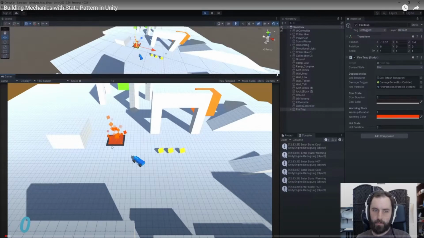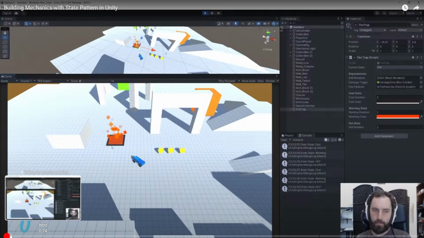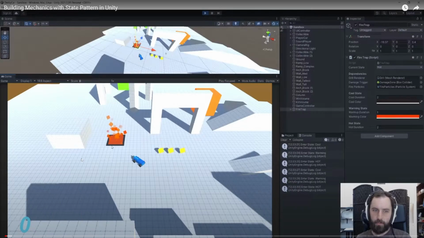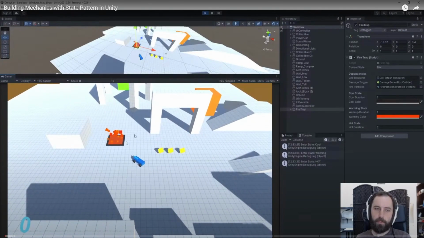And so the last thing is that the whole reason I was trying to create this video is I could not find very many resources for blueprints using the state pattern. I'm used to working with this pattern for different kinds of mechanics. When I did this before in Unity, I had a video about how to create a little fire trap where it's not doing anything, and then it warms up, and then it gets hot, and then it applies damage, and it goes in a little loop.